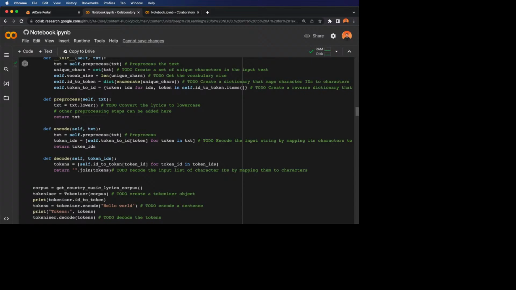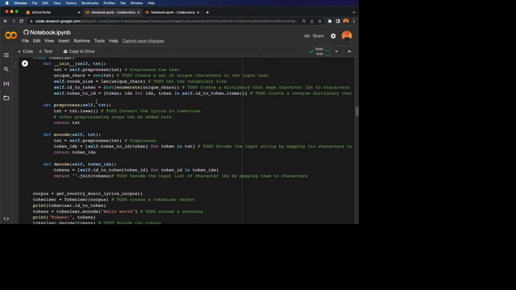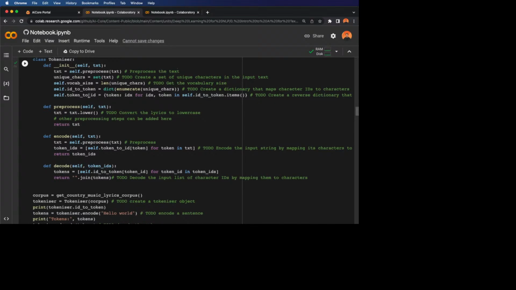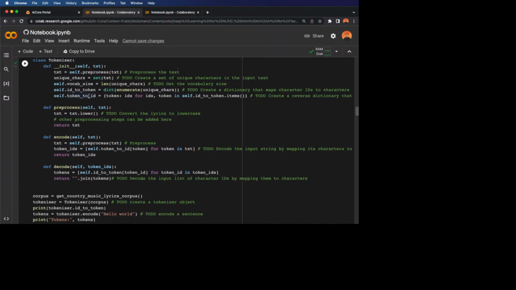The tokens are a list of those IDs. Make sure you understand what the decoding does. It takes the tokens and joins them together by an empty string to produce a new string. And what are my different ID to token and token to ID? They're the dictionaries which map between those two things in both directions.